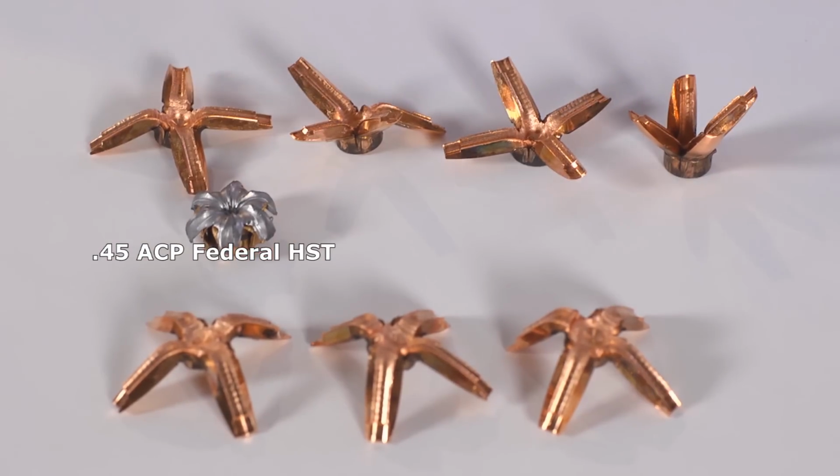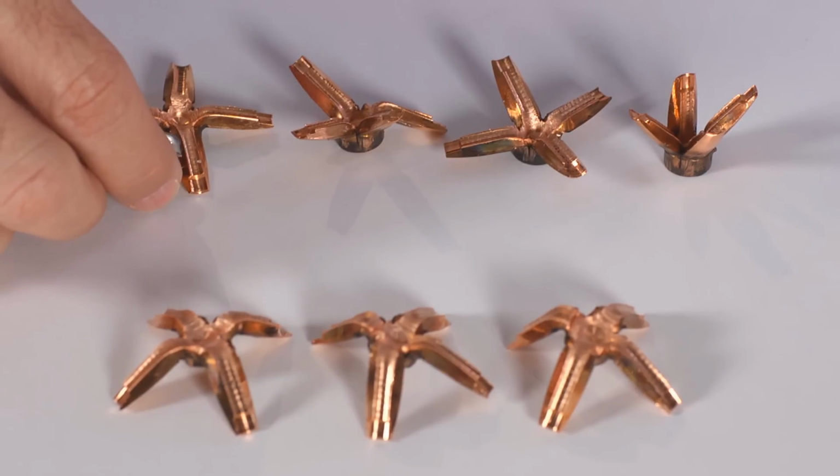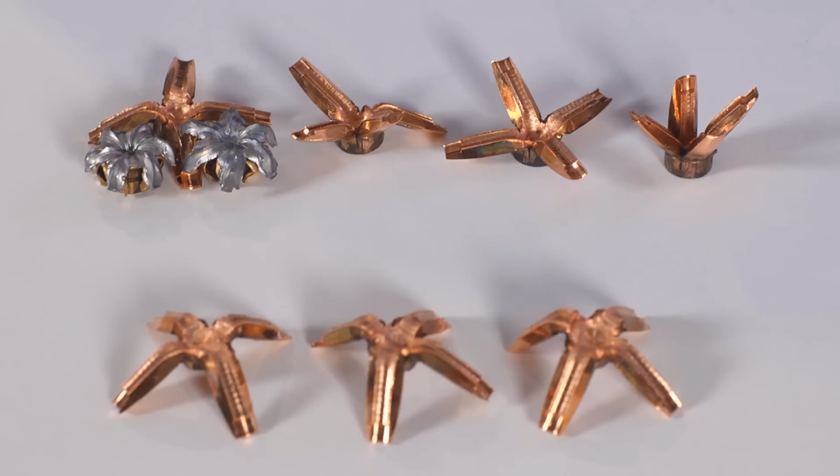This is a 45 ACP, one of my favorite 45 ACP rounds, and it expands to huge dimensions. To put that in context, I'll take a second one that expanded even bigger. It would take 2 of those side by side, and they're still only about the same size. If I wanted to get the full coverage that this does, it would take 4 bullets. Now, obviously, that's not a direct comparison because there's empty space here. But in terms of what that bullet's going to hit and whether it's going to be able to nick a vital structure, the artery, the spine, whatever, this is going to hit with huge, huge dimensions.